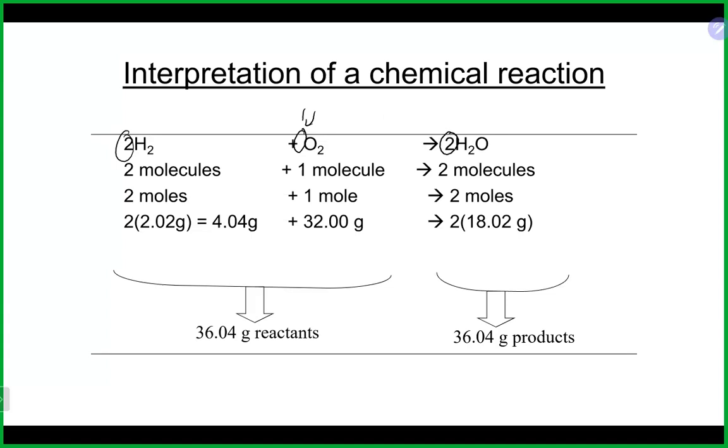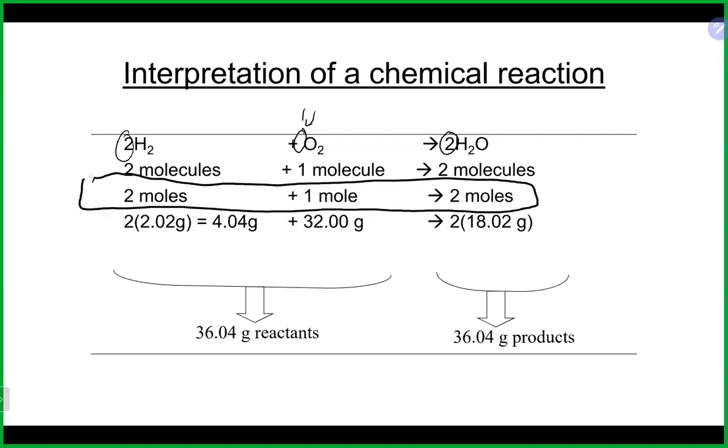We could also look at this, and this is really the relationship we're going to use in these calculations. These are what are referred to as the mole to mole relationship. And again, the numbers are just the coefficients in the balanced equation. So they just come from the balanced equation. You can say there are 2 moles, because there's a 2 there, of H2 react with 1 mole of O2, gives you 2 moles of H2O.